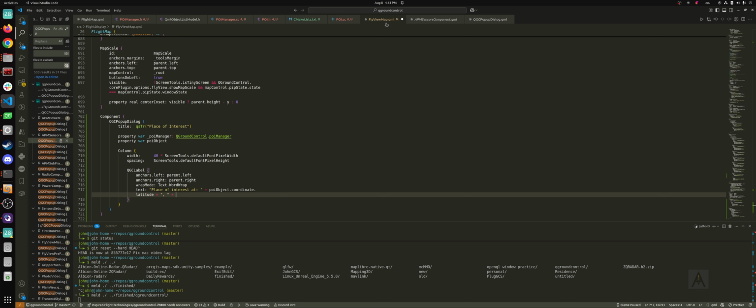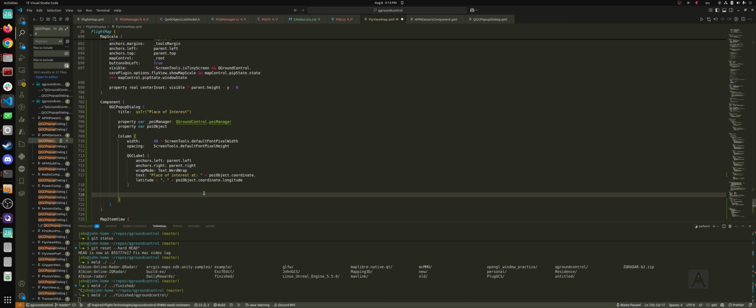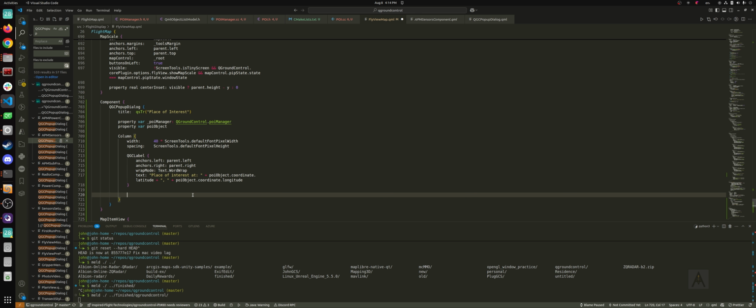So add a comma here and then do the exact same thing for longitude, just to show where it is. Now, to be honest, it might not be that useful showing the coordinates, but for this example, let's just do that. And I want to add a button to be able to delete this place of interest.